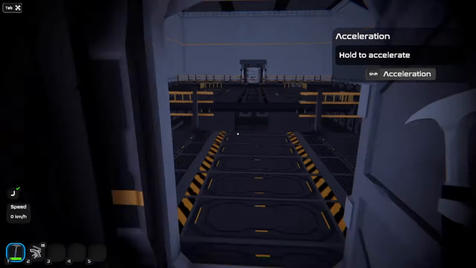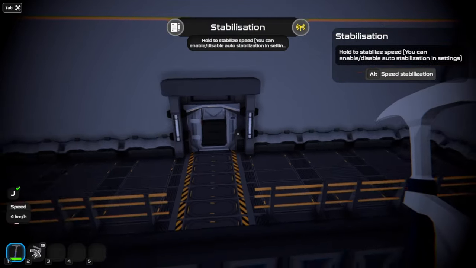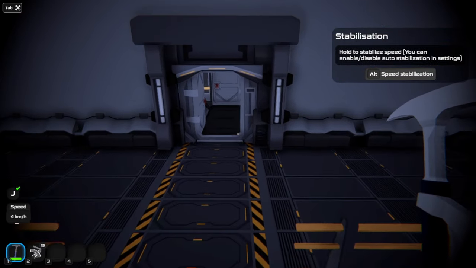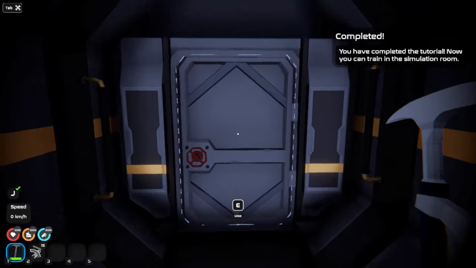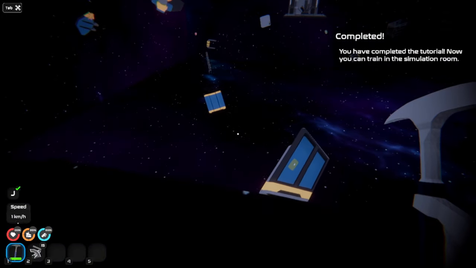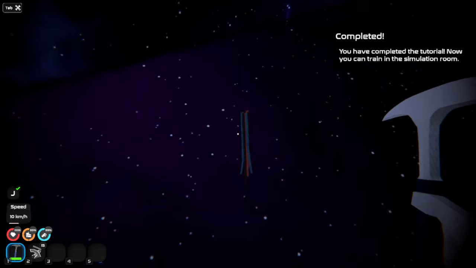I did it all. You wanted more? Okay, check this out. I'm holding Alt, it's speed stabilization, so it's brake. Completed. Now I can train in the simulation room. So this is the simulation room. You can come in here and grab stuff. You grab them with E.